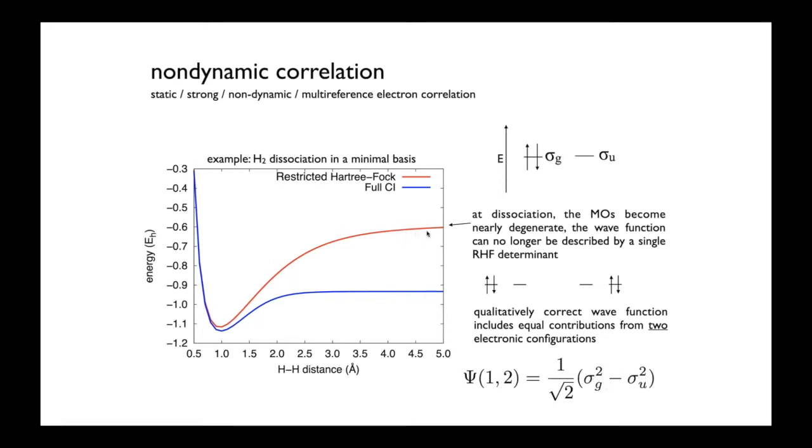And I can see from this curve that there's a giant difference in energy between the full CI and RHF solutions. This is the correlation energy. In the equilibrium region, the correlation energy is dominated by dynamical correlation effects, where electrons' motions are correlated because of the electron repulsion that they feel. But out at the dissociation limit, this energy contribution has a completely different origin. It really comes just from the fact that there are degeneracies in the wave function, and that these 2 configurations have very similar energies. And so in this case, a single Hartree-Fock determinant can't describe the wave function correctly. You need both of them.